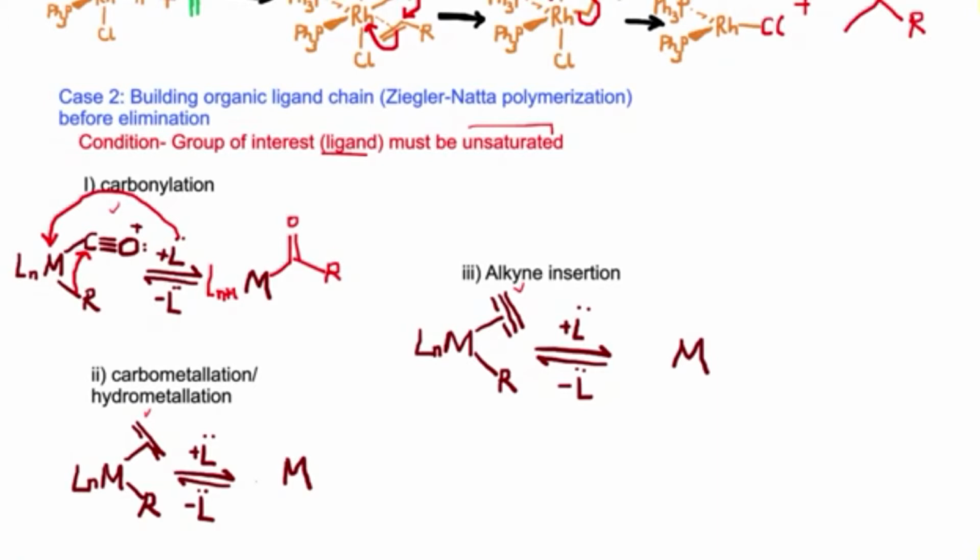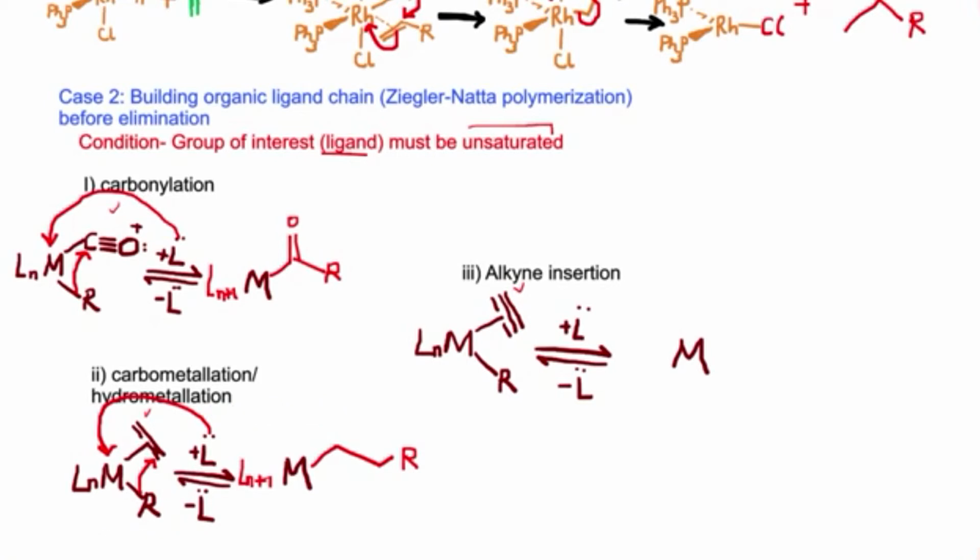So this is applicable to carbometallation or hydrometallation. In this case, we'll focus on the carbometallation. We have our R group bonded right there, and what happens next is that we have this particular ligand completing the saturation, and we have an increase in the ligand right there with the metal, and we have our long chain with the R group right there.